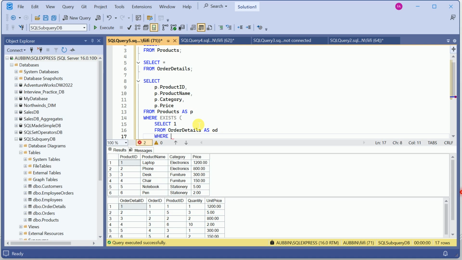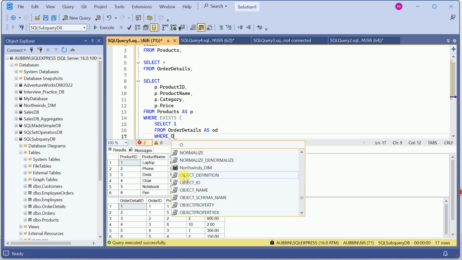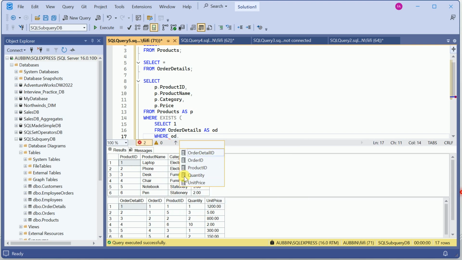Where, so what's the common column here? So where the order details, OD.product_id, should be equal to P.product_id. So I'll close it, hit this, then we can run.